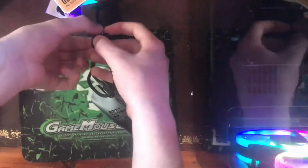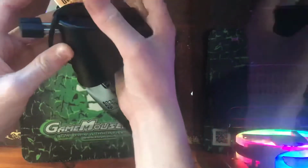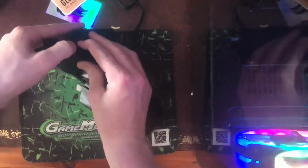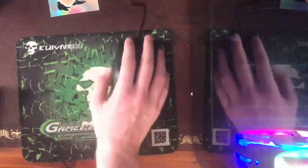Now here you just have to get the wire, as you can see I'm doing, and you just need to open this rubber thing up, and it's in there, as you guys can see, and you press down on the wire, like that, and that gives me, look at that. So it should feel like a wireless mouse, which it does.